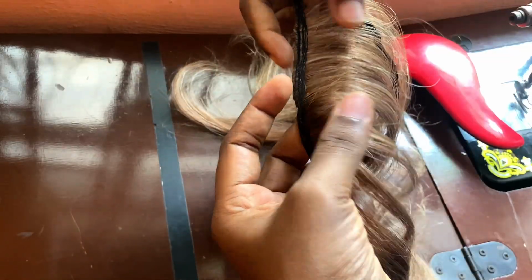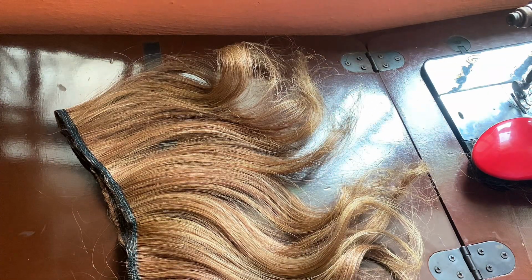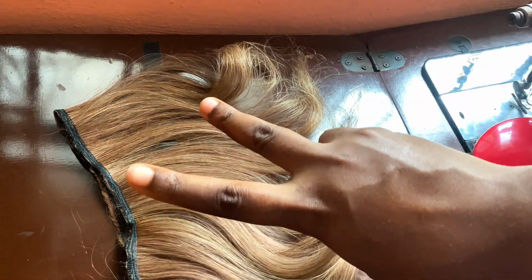And honestly, you're done. This part, people usually trim it, but I didn't. I didn't have the vibe. But then you want to trim it before you remove the tape so that you have like a guide. But that's it. Bye.